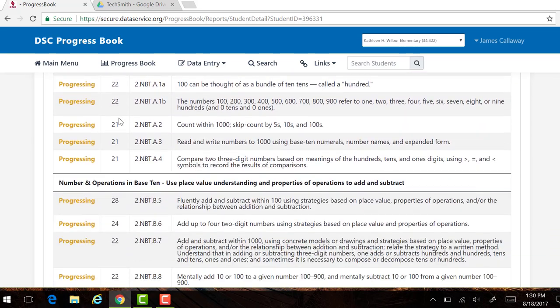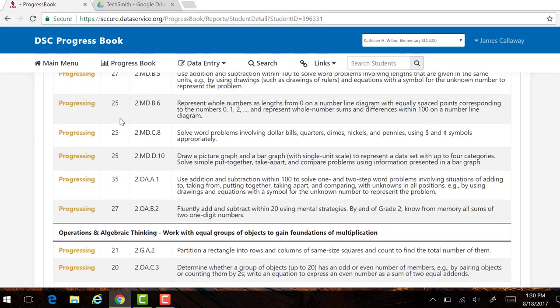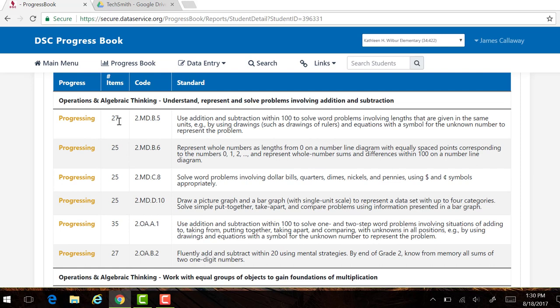So it lets you know, for a standard to trip the power law, which is the grading system we're using, the grading algorithm, it needs to have at least 3 assessments for that standard. If the standard doesn't have 3 assessments, the system is going to take the most recent assessment.